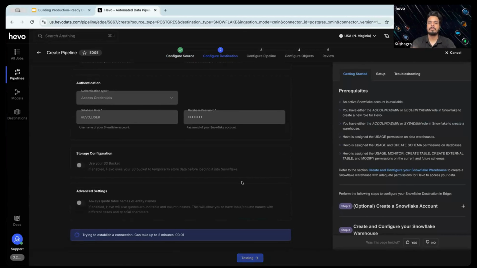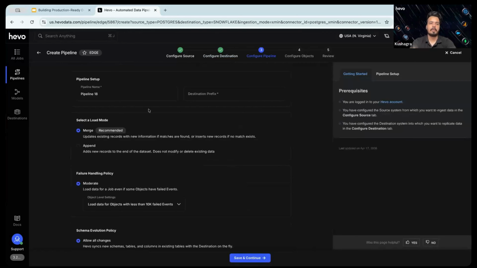It will again validate the credentials and push us to the pipeline configuration page, which is where we actually set up how the data will be taken out from the source and pushed into a specific destination. So let our credentials be validated.